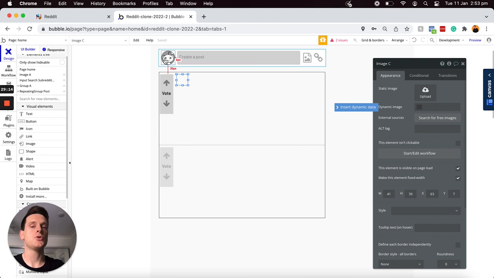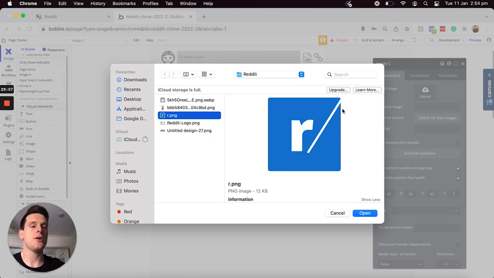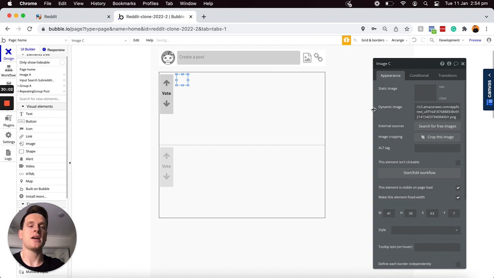And now, similar to our user profile photo, whenever a subreddit is created, a user isn't actually required to add in a custom profile photo for it on the spot, which means that we'll have to create a default image for subreddits that's displayed until the moderator of that subreddit decides to go ahead and actually add in a custom image. And so similar to our user profile photo, I'm just going to upload a static image I have stored in my local files. And within my files, I just have a generic subreddit photo that I've created here. I'm just going to choose to upload that image.